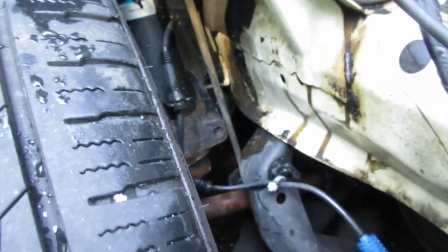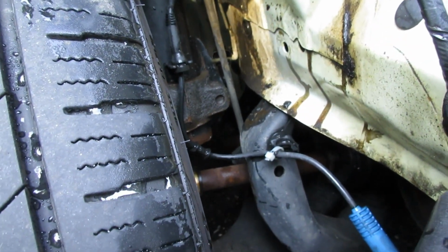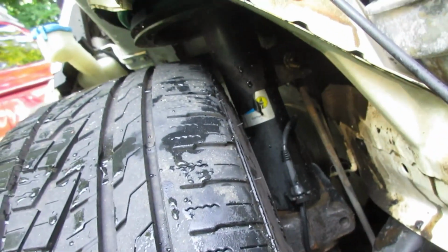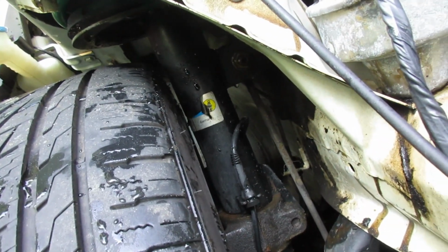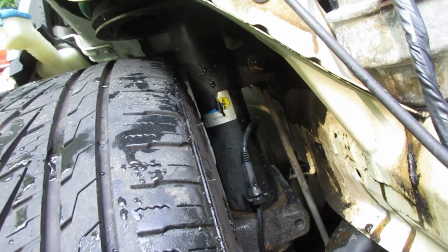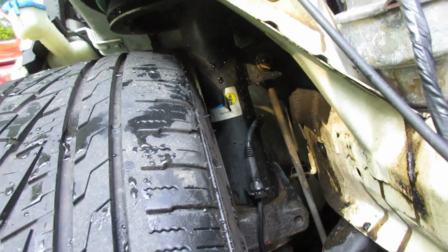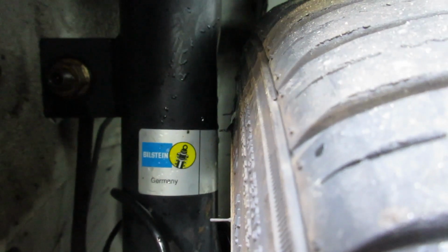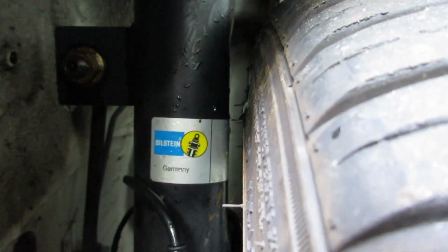And then the inner fender liner had a bunch of rubber that had come off of a tire. These are new tires, so it wasn't this tire and it wasn't this setup because there's a little gap there. But that's not supposed to be so close. At some point, a tire was rubbing on this strut, so I'm wondering if this strut tower is bent. You can see this one's got a way bigger gap and it's not rubbing on this side. Never was rubbing on this side, even though this car's lowered.